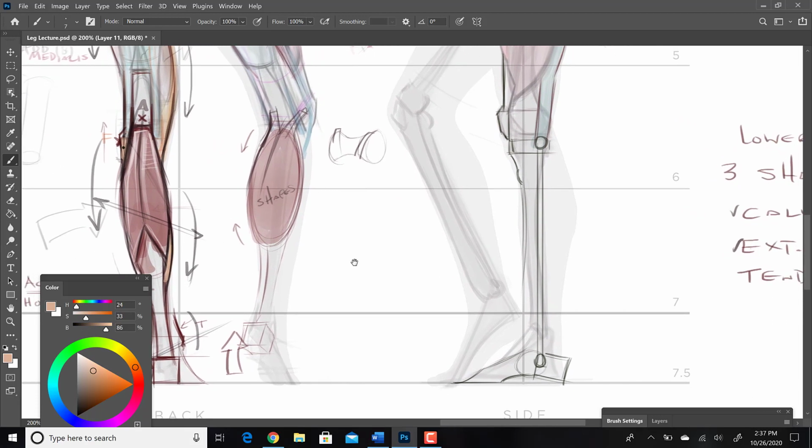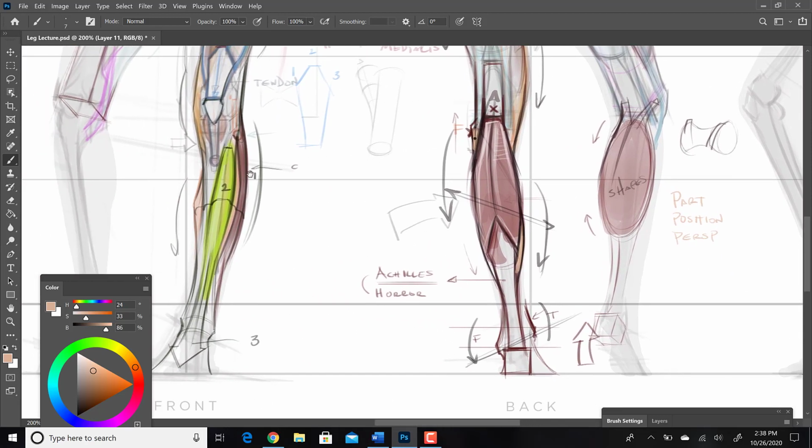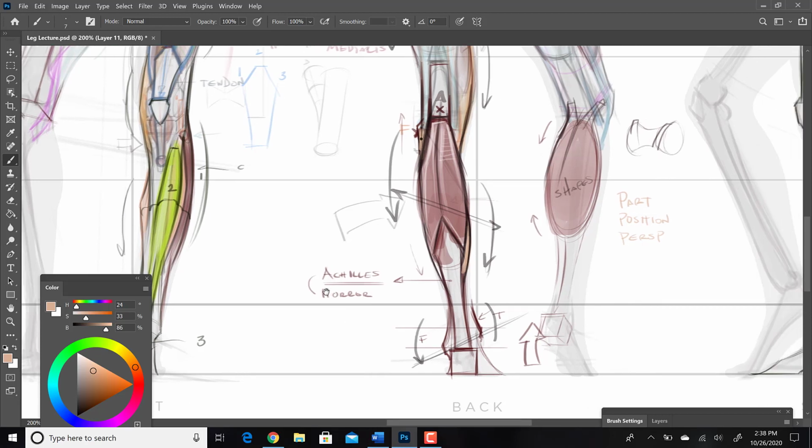But again, when I draw it, you should follow the same process. Start with the biggest shape or your part. Position it so that it has a gesture relative to the beginning and end where it connects. And then lastly, make sure that you're working to get its perspective. Most of the perspective here I've done with overlaps. This is in front of this, is in front of this, and the T overlap is what's helping me set it up, which is fine.